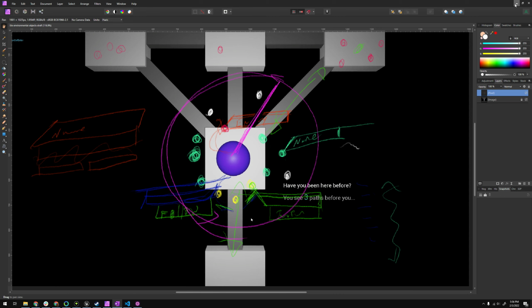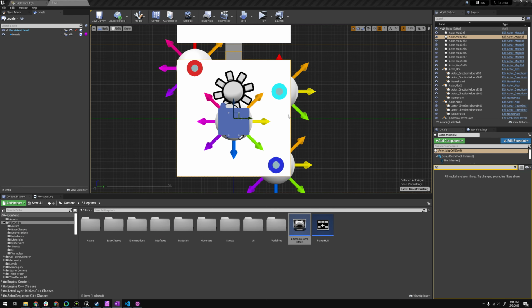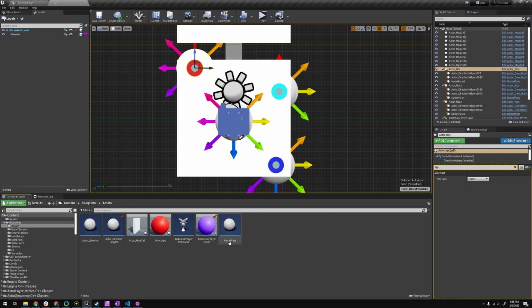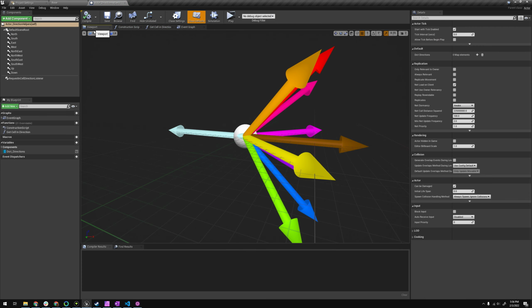So with that thought in mind, I went ahead and produced this. As you can see here, I have a couple NPCs. This is a neutral, this is an ally, and this is an enemy. And they all seem to have a new set of arrows, just like the player. And that's what I'd like to focus on in this devlog, what I call the actor direction helpers. When I open this up, as you can see in the viewport, it's a similar structure to what I had inside the pawn, but instead I've extracted it out into its own thing to be pulled into other pawns.